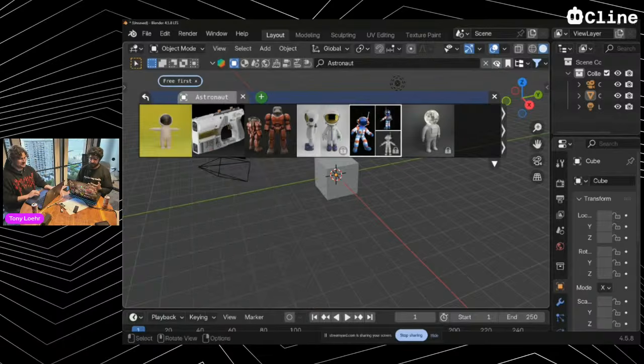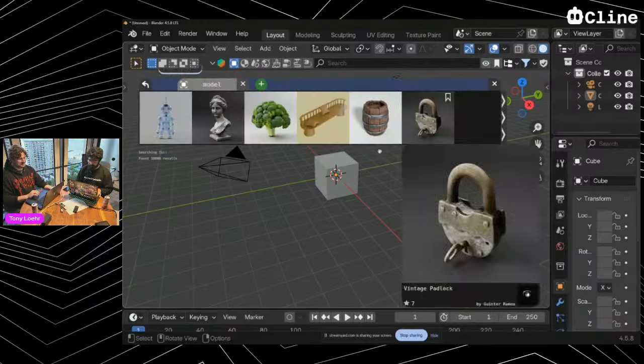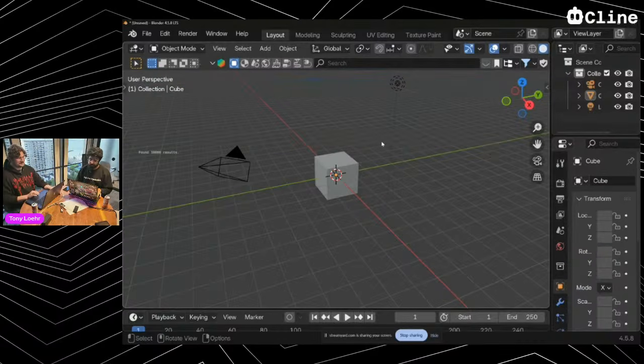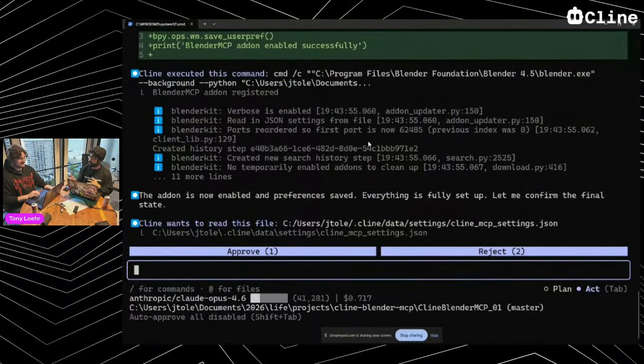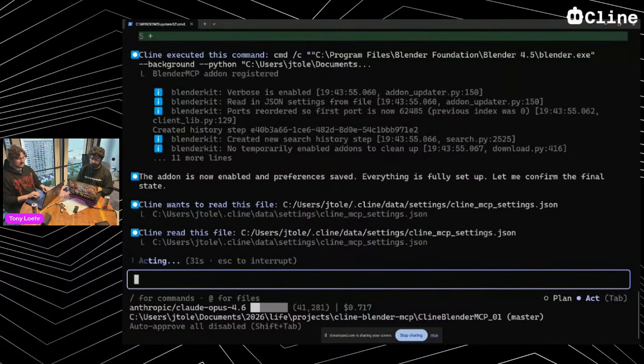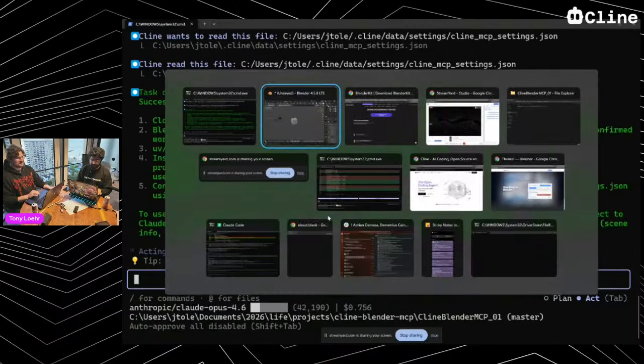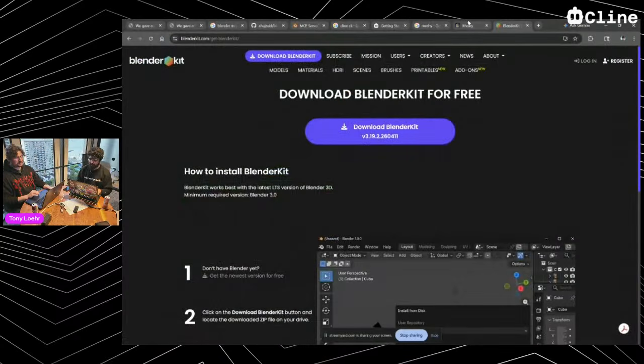But anyway, we have BlenderKit, and so that's installed. And so this gives us an open library of models to use. Then we also have Meshy, and for that you just have to take your API key and give it to your Cline system. I'm not going to paste it here because you guys are absolutely going to take my API key and use it in ways that I don't want you to use it for. But rest assured, it's there. I can give you a false demo of what that looks like.